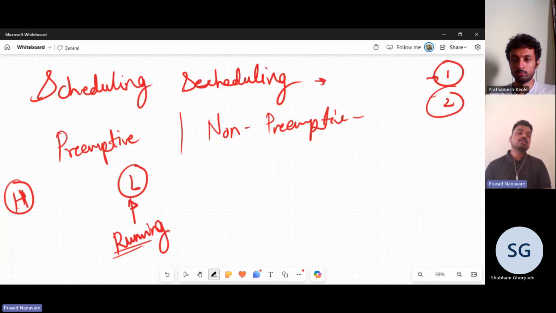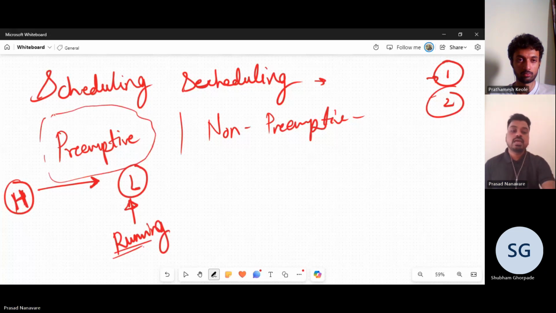तो अगर मैंने प्रीएम्प्टिव शेड्यूलिंग की है तो इसका मतलब ये है कि मेरा हायर प्रायोरिटी टास्क कभी भी इंटरप्ट कर सकता है अगर लो प्रायोरिटी का टास्क रनिंग स्टेट में है फिर भी। ठीक है, a higher priority task can interrupt a running low priority task is basically preemptive scheduling. And non-preemptive क्या होता है? Basically उल्टा, once a task starts executing it runs to completion unless it blocks or voluntarily yields.